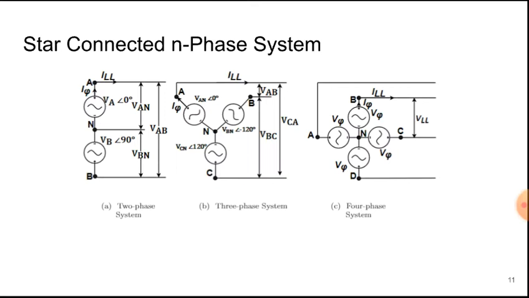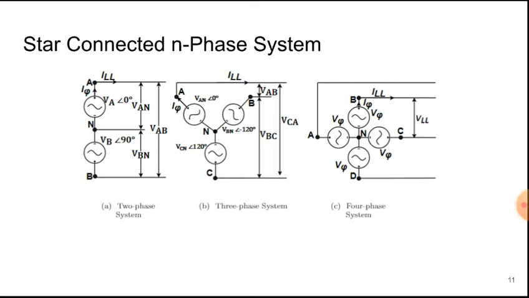Next, for the three-phase system, it's the same. It's connected at one point, the neutral point. Then there are three terminals coming out. So this is a three-wire three-phase system because there are three terminals coming out. You can also have four wires, and the fourth wire will be the wire connected to the neutral point. If we want to determine again the voltage across the lines, we call them the line voltages, VAB, VBC, VCA. These are called line voltages, while VAN, VBN, VCN, or VA, VB, VC, are called phase voltages.